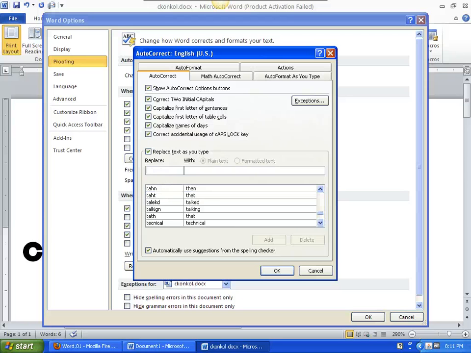If I put in here ASG and I want AGS to come up, I can add it. And from now on, when anybody types in ASG, it's going to autocorrect it to AGS. Okay? There are tons of autocorrections already in there of common words, but you can add your own as well.